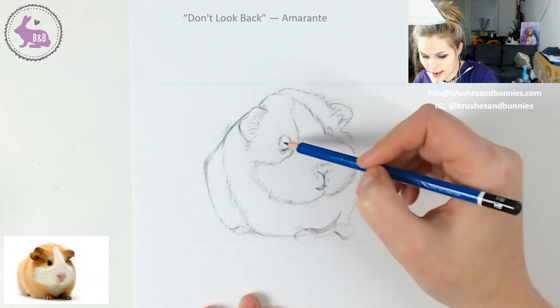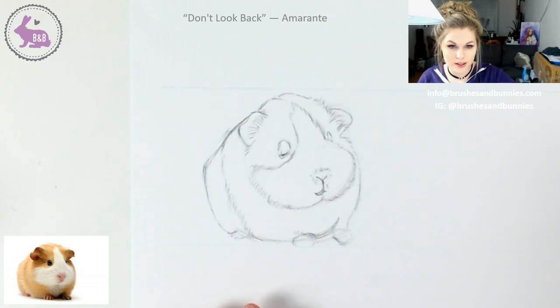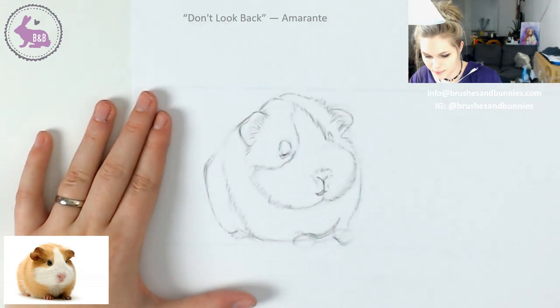Like that. I think his head is huge compared to his body. What is going on? What did I do? This is not right. He's looking thick. Yeah, he is looking thick. Okay, let's fix this. I think he's got like a monster.